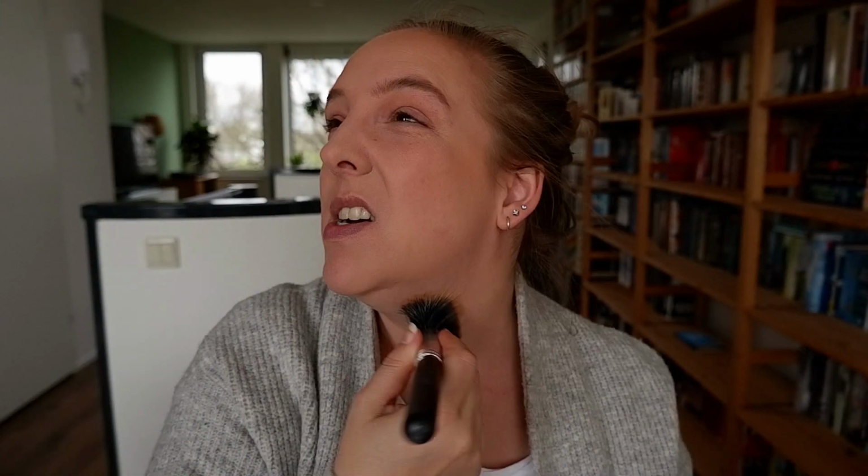So towards, I think, the second half of March, I started using this more, and I was like, yes. This is why I love this bronzer. It's just so easy to use. It doesn't look muddy on the skin. Yeah, if you didn't have this yet, then I'm terribly sorry that I'm using a discontinued product, but I also just want to use the products I love.